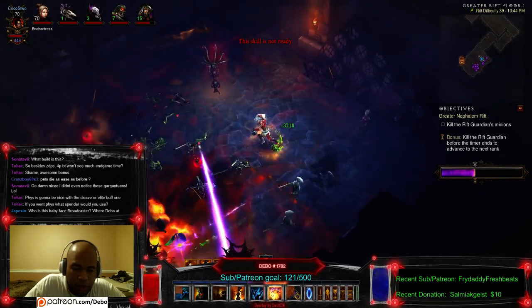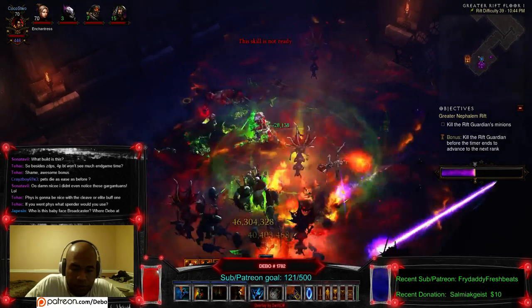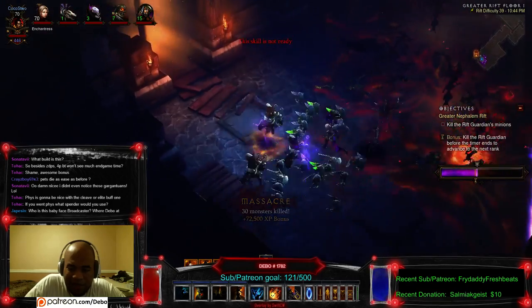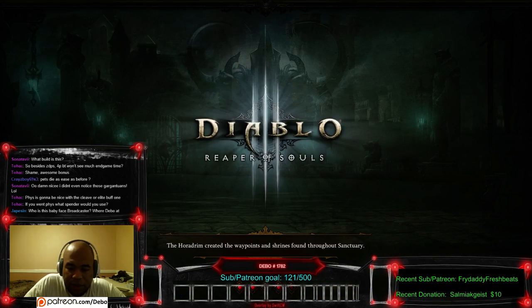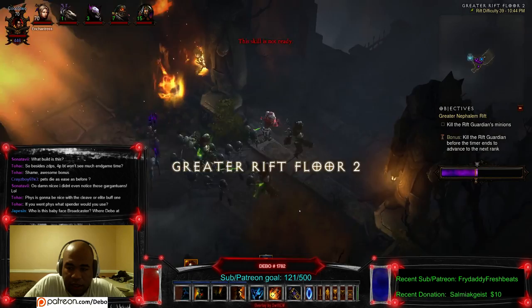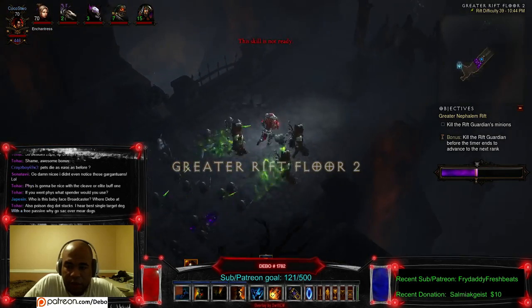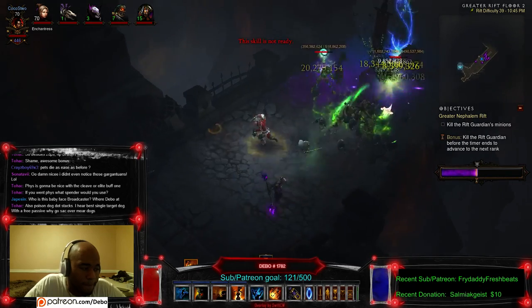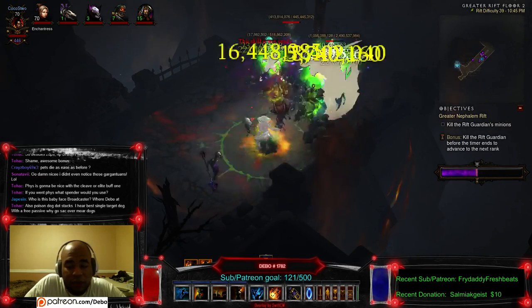Making some good progress. I just died. Pick up my health globes. That was okay. Like I said, we're going to need better mob density to really push ahead so we can guarantee and get ahead. Considering that this has no pylons, this is not too bad at all. Yeah, the poison dog does stack, which is really nice.